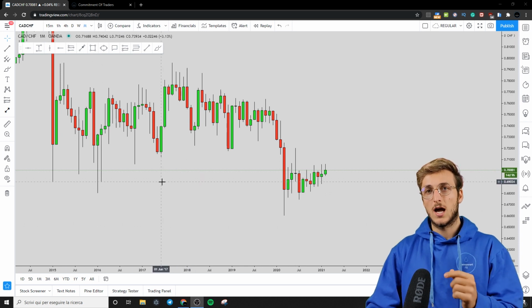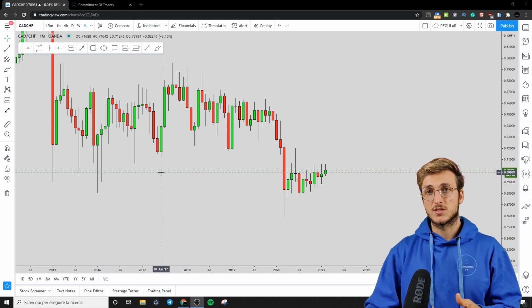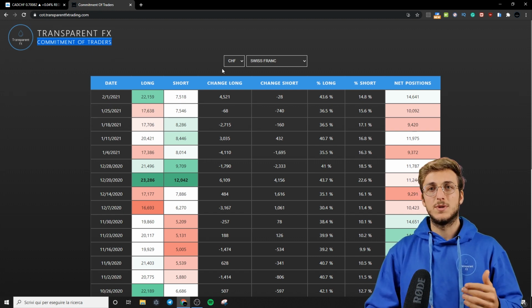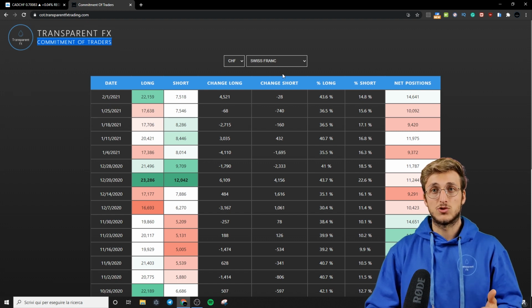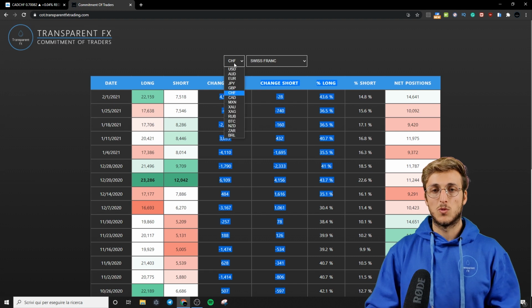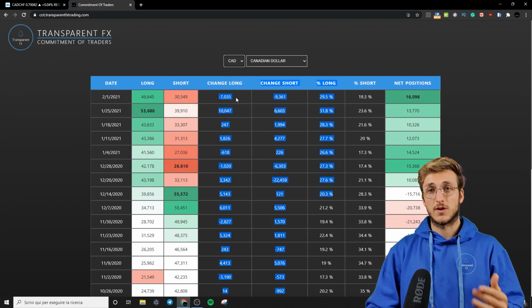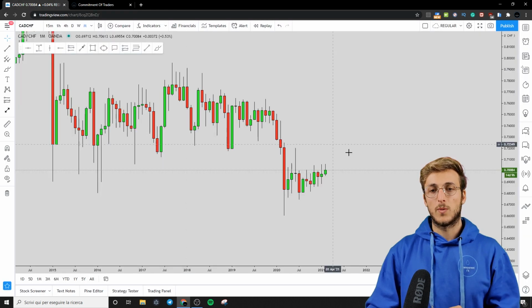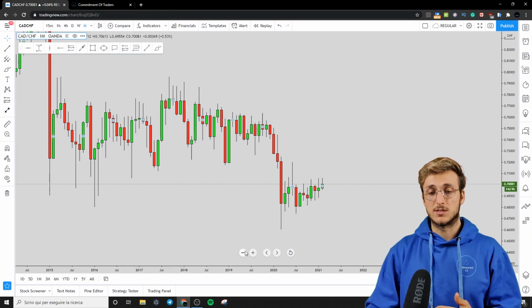Now, as usual, I will be keeping the analysis as educational as possible. So first, we will be speaking about the technical aspect of this market. Then I will go and show you what we have from a commitment of traders perspective. So how the biggest speculators in the market, so hedge funds, the biggest banks and institutions, how they are shifting their positioning in time. And obviously we will be checking both the CHF and the CAD. And by the end of the video, we will know where we can be looking for the highest probability scenarios on CAD CHF.